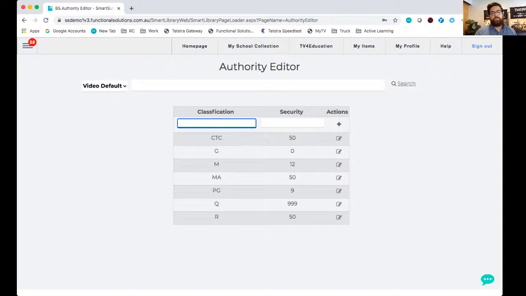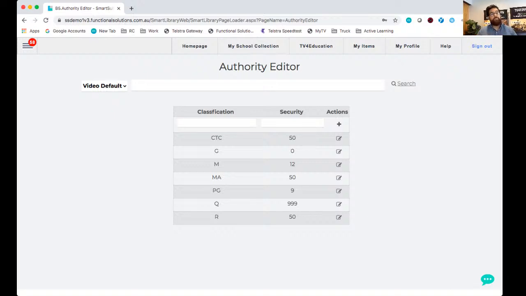Okay, so make sure that you're happy with that security here, because as our teachers are going through and using the system, the security is going to be inherited, so administrators don't have to worry about quickly going to the catalog and securing videos that may be a little bit too mature for those younger students. Okay, so number one, set your class grade security. Number two, set your video default security.